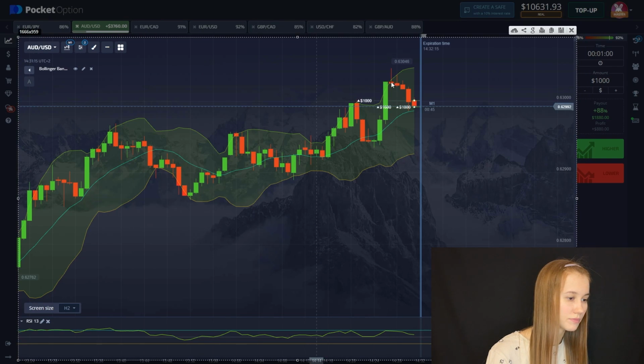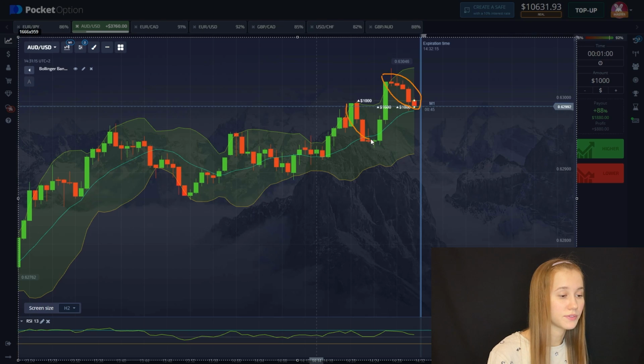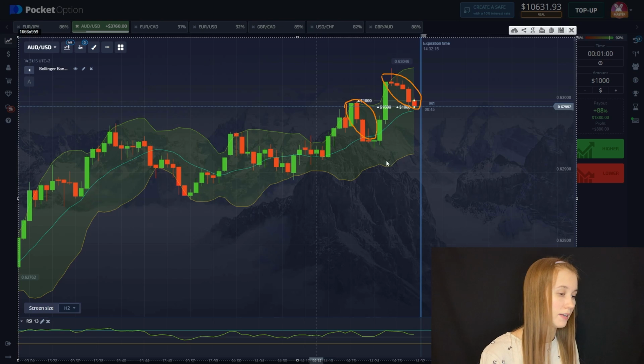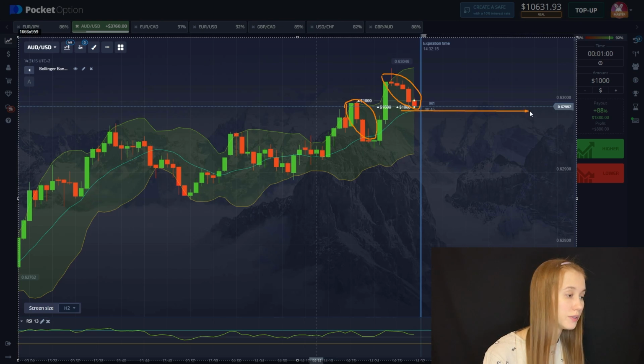So the previous correction, I think, should end and there will be a rebound again. The price should go up, strive for a new high. For now I can't say anything more, we are waiting for the completion of the deal.